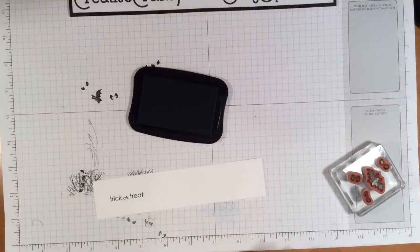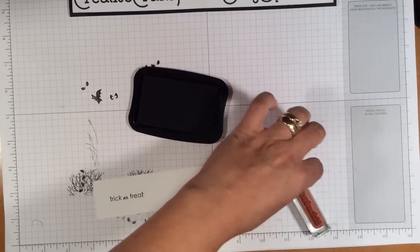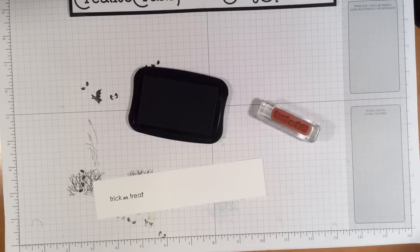Okay, and I'm gonna go ahead and use my stamping scrub to clean up my stamps, because StazOn sometimes can stay on your stamps when you don't clean them immediately. And as you can see, I've put this one twice and it still has some StazOn on the edges.